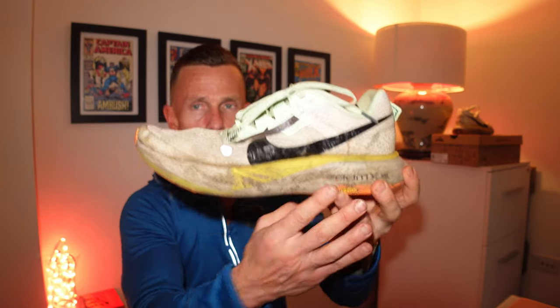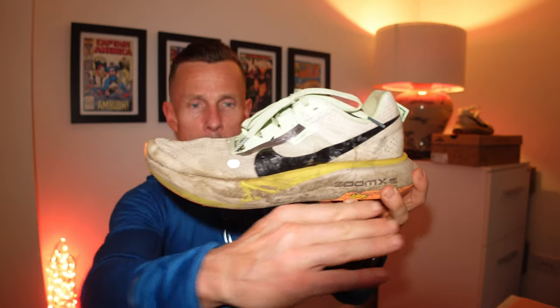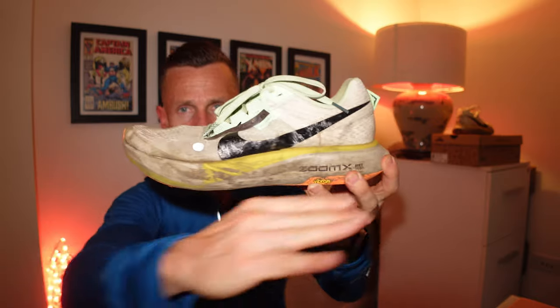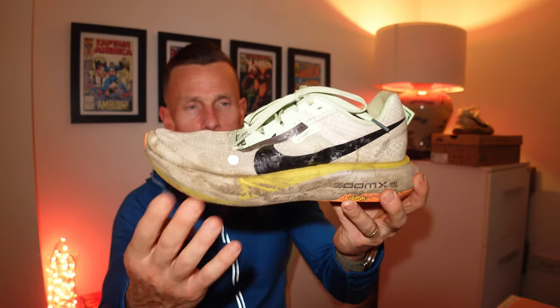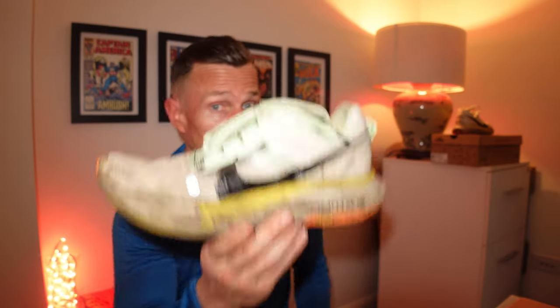Ideally, I imagine what would be good if they could take some of the beef at the back and put a little bit more at the front, maybe to make that a little bit lower, like a 4mm drop with 34 and 30 here or something would be nice, or 32 there, sorry. But that's it on my gripes.